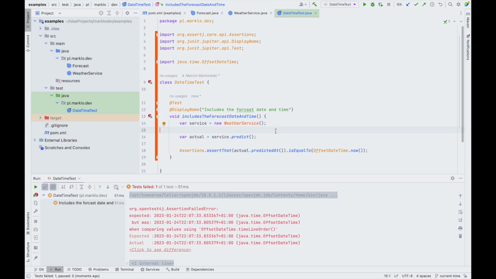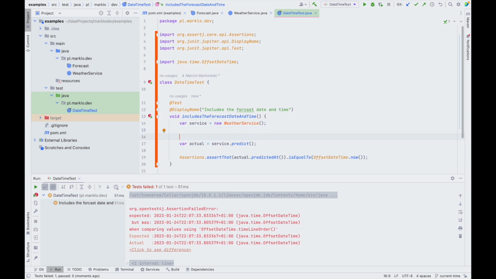What we can do is define 2 points in time. One would be the start time, and the second would be the end time.